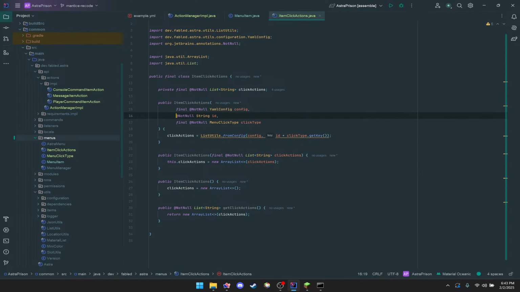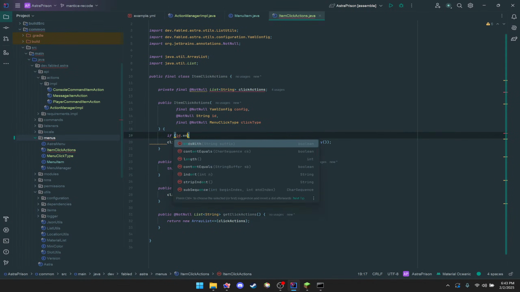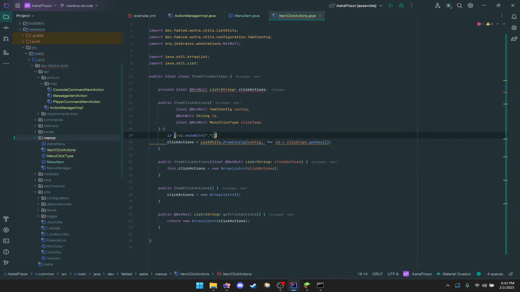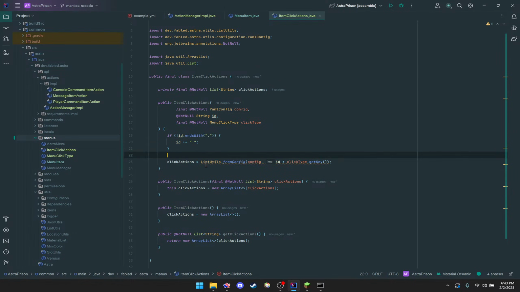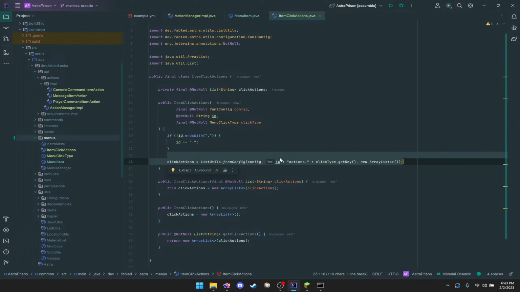So first off, we'll say if ID does not end with dot, then ID plus equals dot. Right, there we go. New array list as a default. So we get from config, we pass in the ID, which is the item ID, and then plus dot, and then actually actions dot plus click type, just like that.